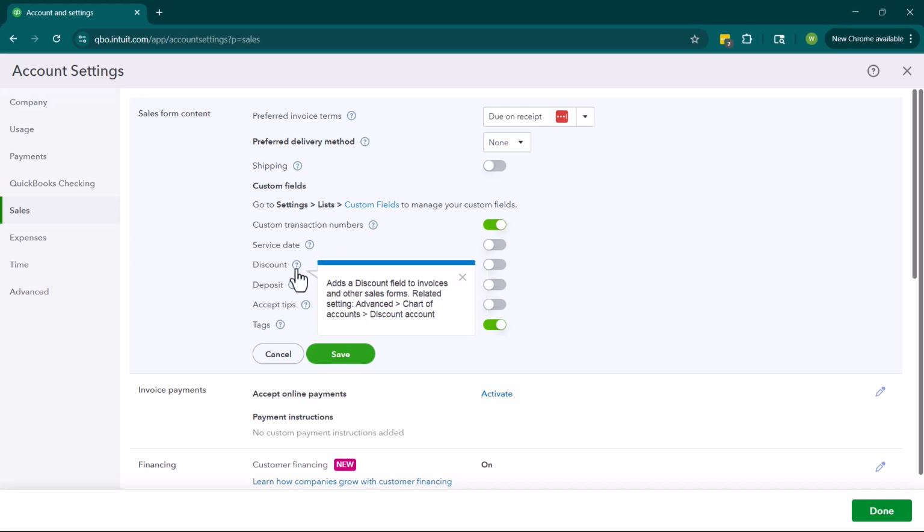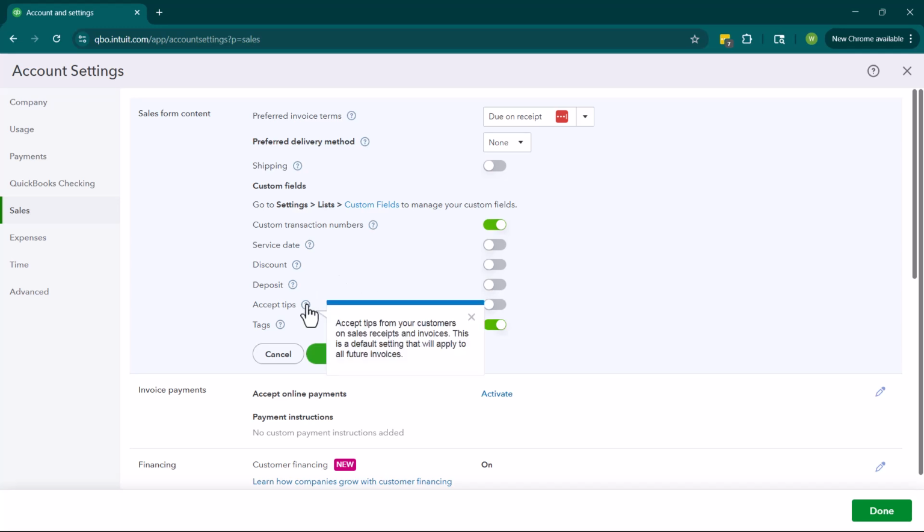Discount, if you want to put a discount field in, turning this on allows you to do that. If you take deposits for customers, you can go in and have a deposit field on the invoice. So let's say that you're going to go out and do a $1,000 job, but you require that they pay you $200. You still want to issue that invoice for $1,000 so that they can see the full job amount, but you want to be able to apply that $200 deposit to your invoice. What'll happen is that invoice will show $1,000. It'll show a deposit of $200. It'll show that they owe you $800. So turning that on allows you to have deposits there.